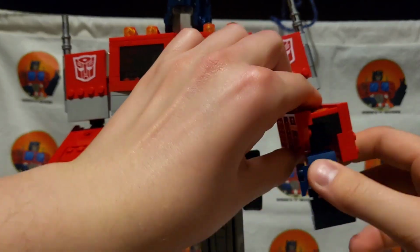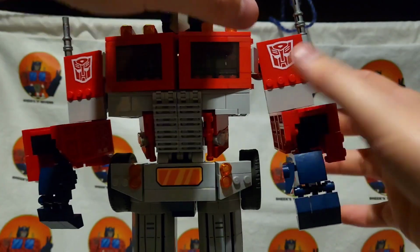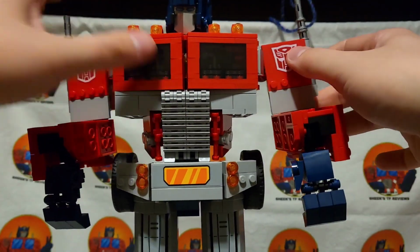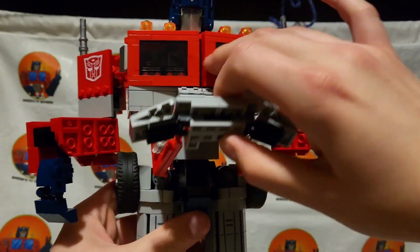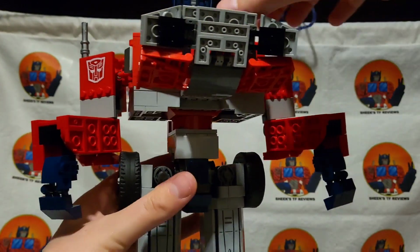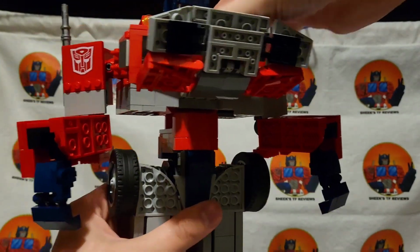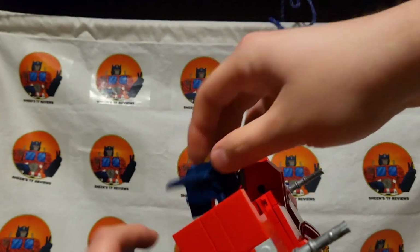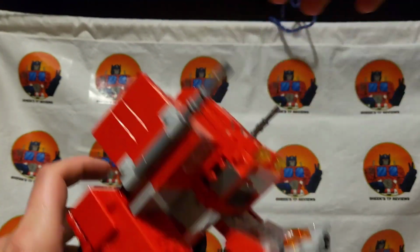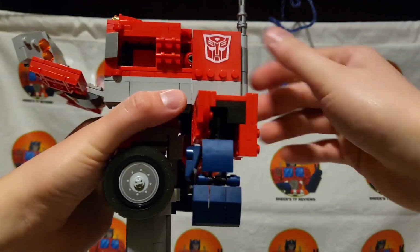Then you're gonna push his hands down, and before you rotate his shoulders back, you are going to want to lift this up so you can then rotate around so that you can then put his head back. You don't necessarily have to rotate it around, but I like to do that. And then just rotate back.